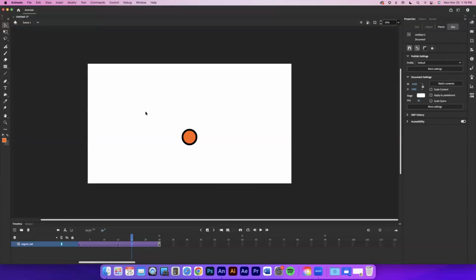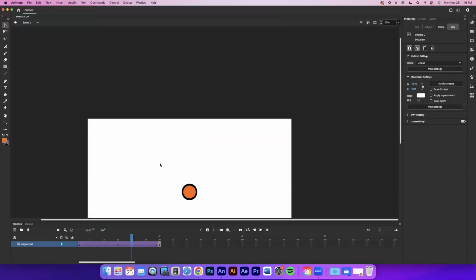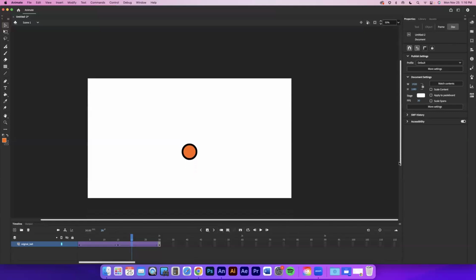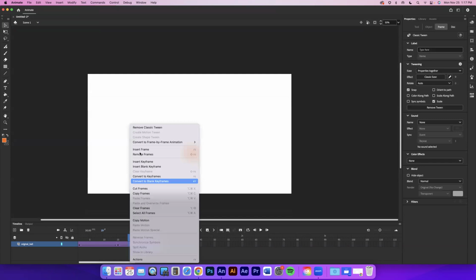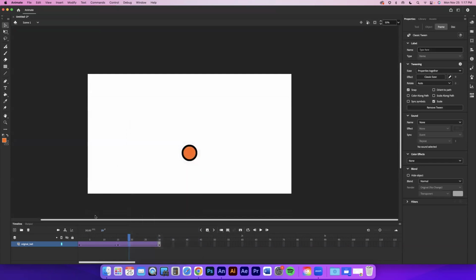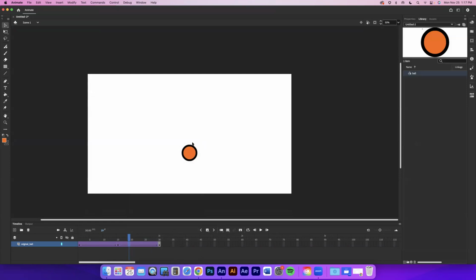I'm going to pause that there and let you try that. Okay, this is really straightforward. Once you're done with that, there's a more advanced version of this that we're going to do. But for now, complete that. You should have figured out the things you should know for now: frames, keyframes, right click and adding a classic tween, and also note what's in your library. Do this until you understand everything that's done in this video, and then you can move on to the next one.